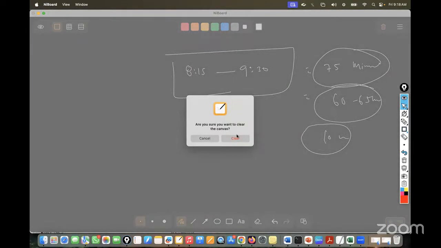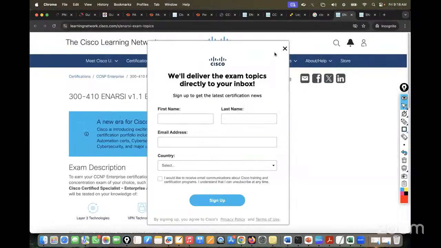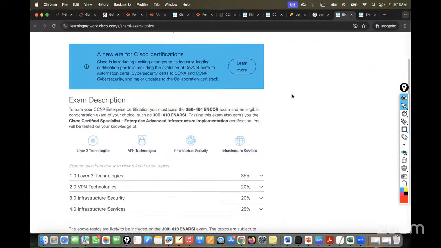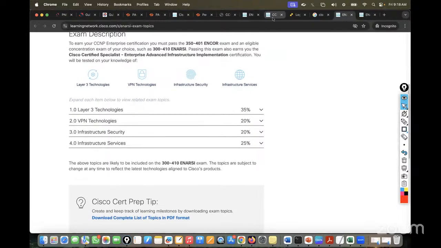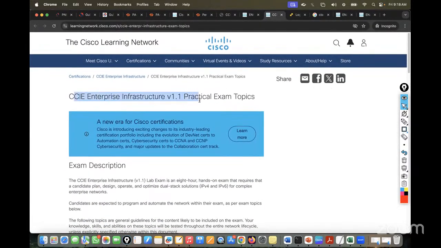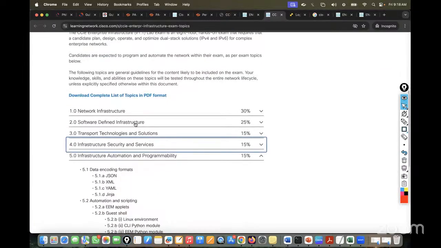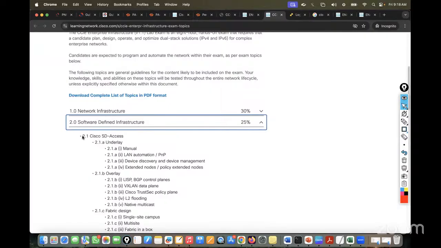एसडी एक्सेस जो हमारा टॉपिक है उसके लिए जो लैब होती है, हाँ हाँ. SD access lab requires real devices, okay? And that's very costly. So if you have a plan for the CCI, right, and you want to cover this SD access, तो आपको lab मिल जाएगा, right? But this lab is very costly. We have to take rental from the vendor. Even Gennet doesn't have this SD access lab, to be honest.